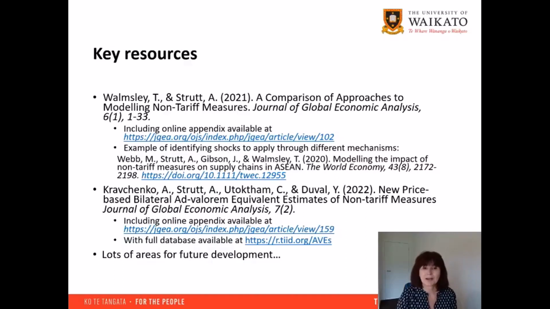So, we hope that these two papers recently published in the Journal of Global Economic Analysis will be useful for those of you interested in modelling NTMs using global models like GTAP. But we do encourage researchers to see this as a starting point from which they can develop appropriately given their own judgment or areas of focus. The modelling of NTMs, as most of us know, is very much an evolving field. There's lots of room for improvement in the data, the econometric estimates, and possibly modelling mechanisms. So we're very much looking forward to future developments, including from members of the GTAP network.